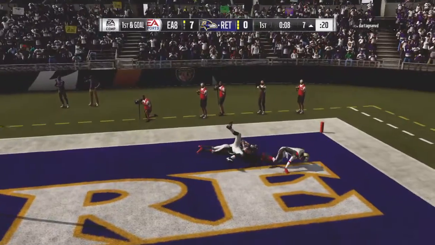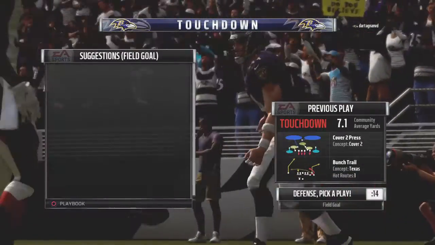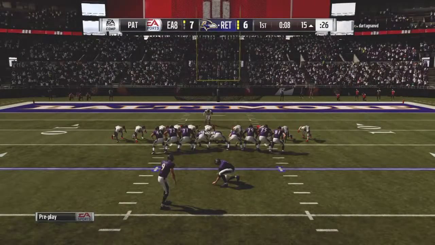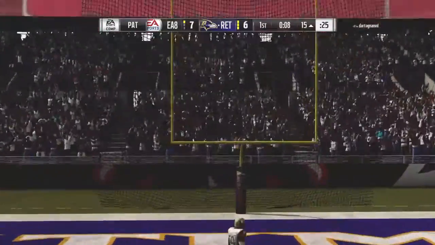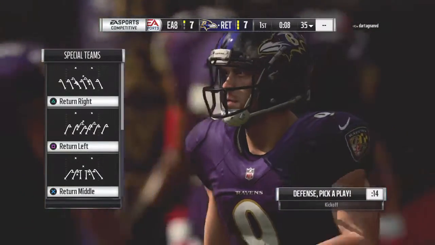And this is caught. Touchdown, Baltimore. Dallas Clark, a 7-yard touchdown grab. And the Ravens are an extra point away from tying the football game. Tucker with the extra point, and we are tied at 7.